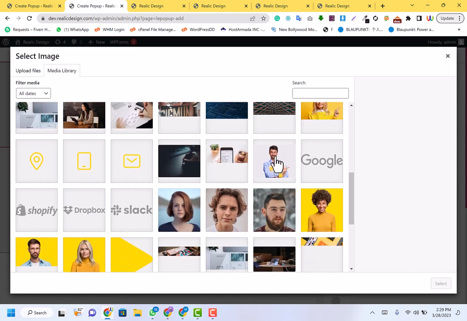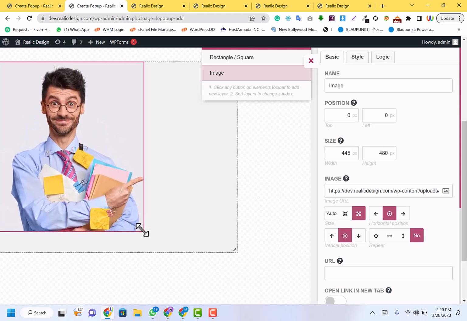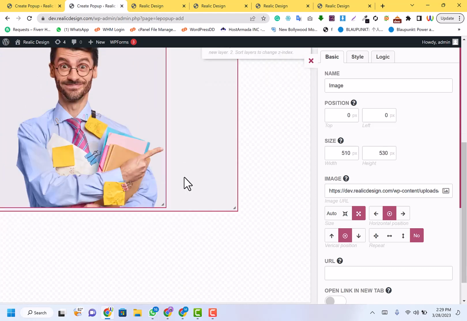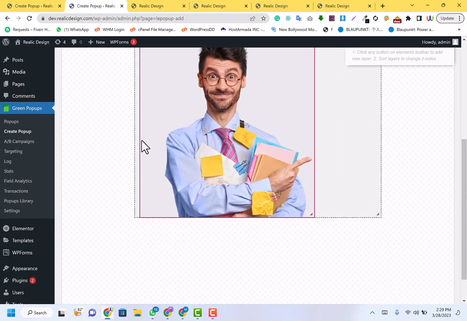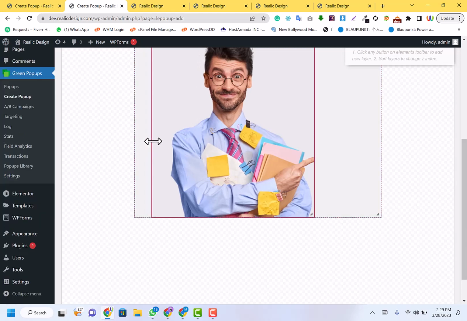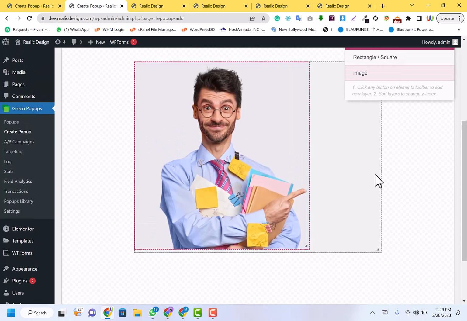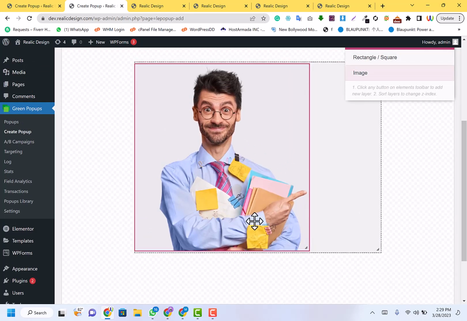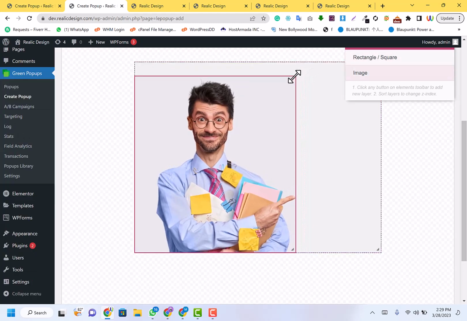If I just select this image as it is and want to use this image, I resize it and make it smaller. Now you can see we have an image here, but the background color is not matching with that.